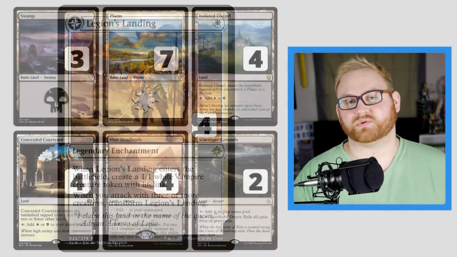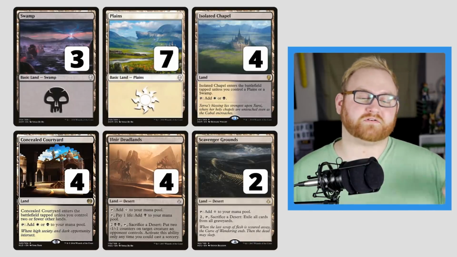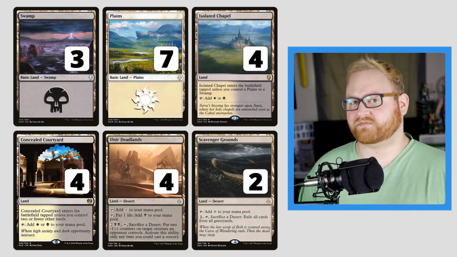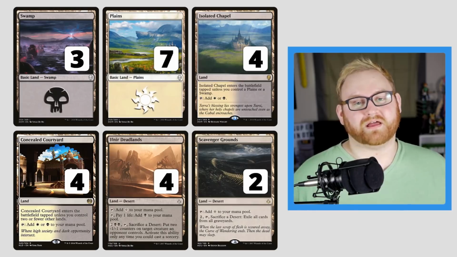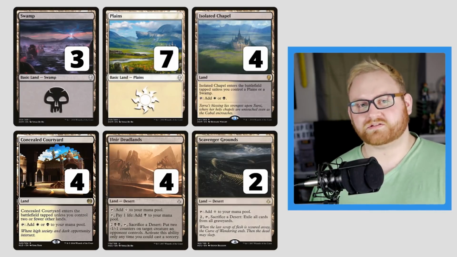Let's go over our lands really quickly. We have 3 Swamp, 7 Plains, 4 Isolated Chapel, 4 Concealed Courtyard, 4 Fortified Village, and 2 Scavenger Grounds. So we could go with probably some more black mana if we wanted to. We do have that double black mana Gifted Aetherborn, but I think the lands here are just fine, even if we tap it to pay mana and pay life for this. We are getting a lot of life as well, so not as detrimental to us as it looks.